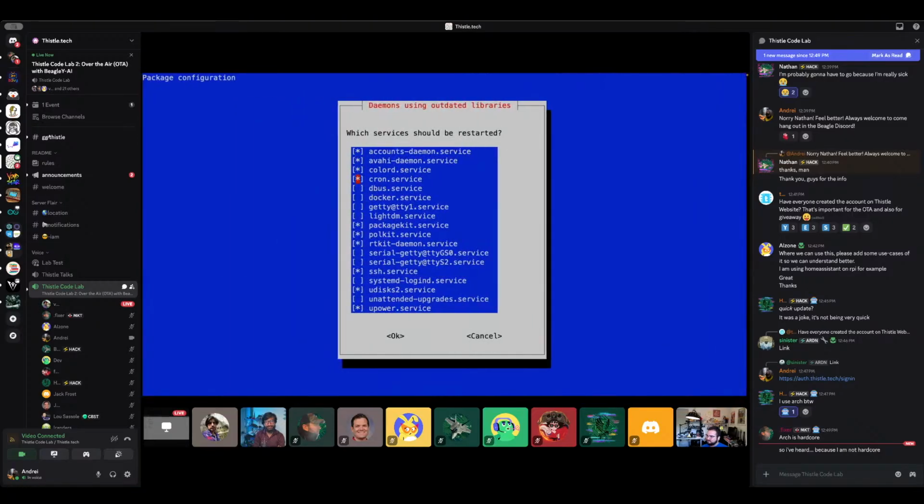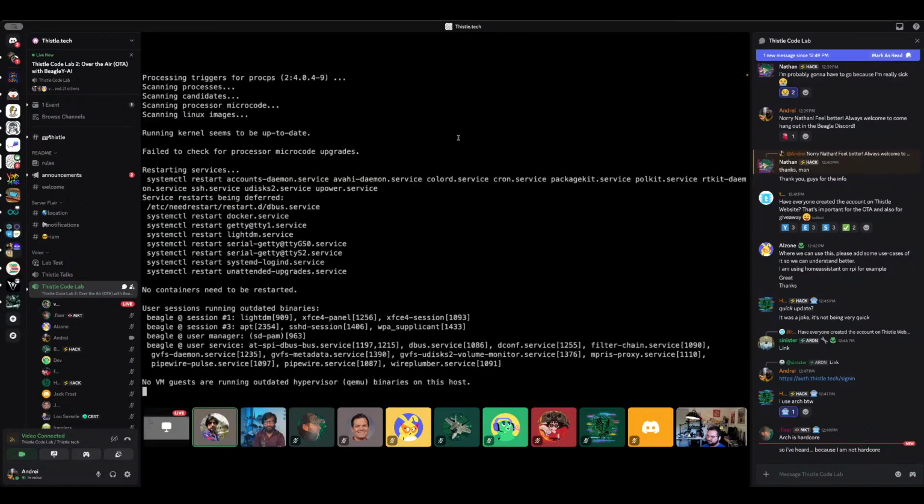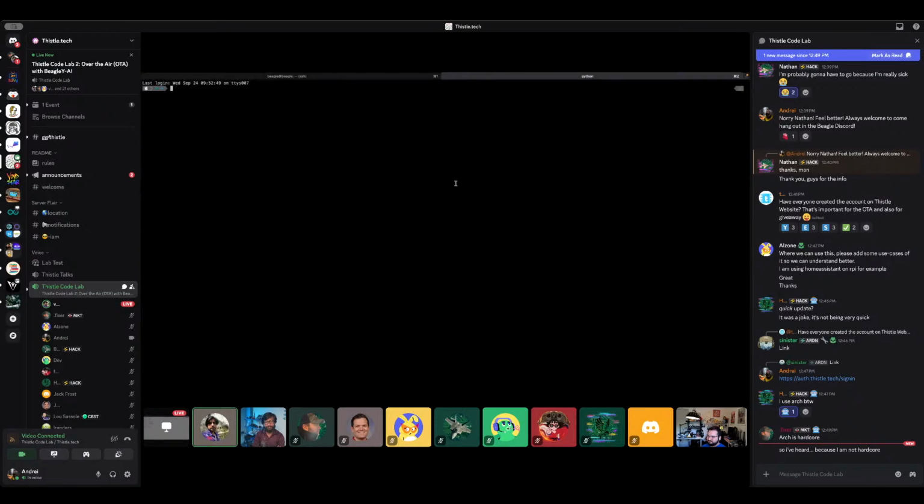All right, so we have this. We don't need to do that. Let that keep going, that's still updating. I'm going to open up another tab here, and in my projects. For anybody new to Linux who needs to navigate menus like that, Tab is your friend, because it lets you not have to scroll all the way down to change buttons. So Tab, Enter to get to that OK menu.